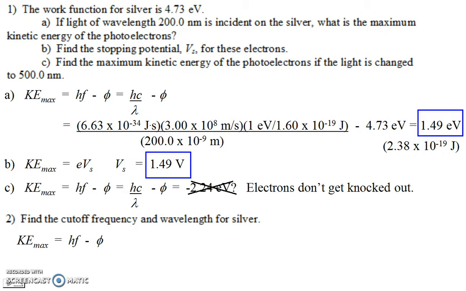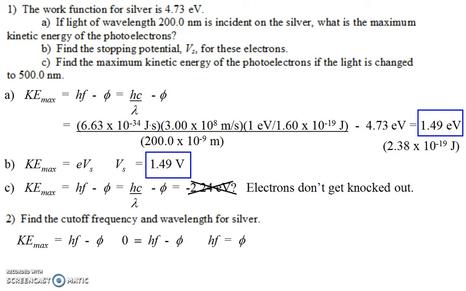So here we're taking the equation, Ke max equals hf minus phi. And if we're at the cutoff, that means that we just barely get the electron out. That's like when you threw in the 700 joule rock, and it just barely replaces 700 joules of missing energy the dog had, just barely getting her to the top of the well with how much extra energy? Right, with no extra energy left over. So we replace Ke max with 0, saying that we just have enough energy, just barely get the electron to the edge of the atom with nothing left over.